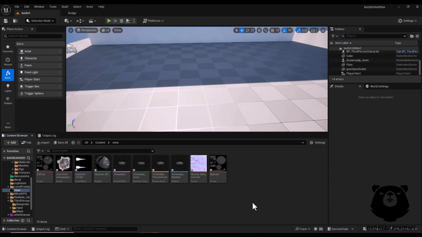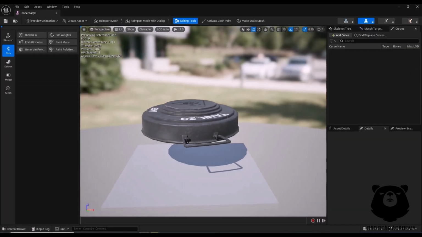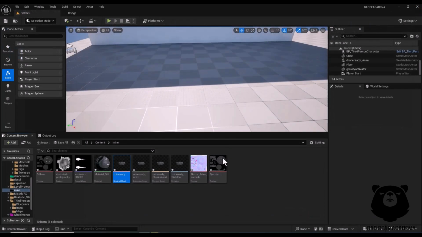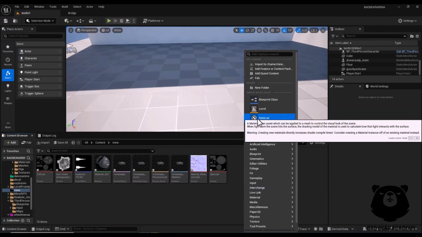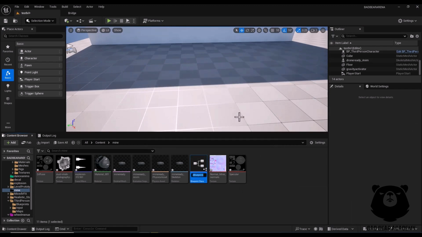As you can see, in this folder I have all of the assets that I showed you at the beginning of this video. And as you can see, this is my mine model, and now I'm going to create a new blueprint class of type actor, and I name it mine underscore BP.